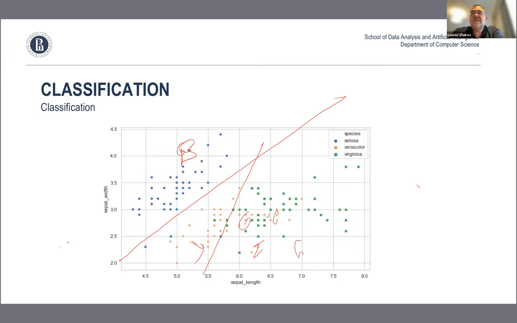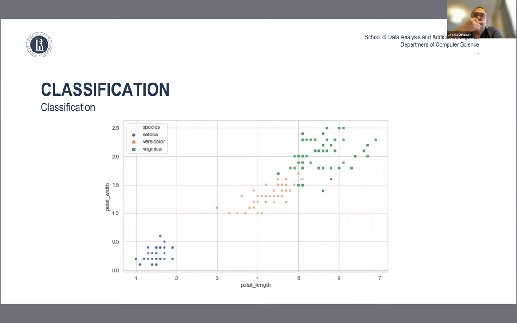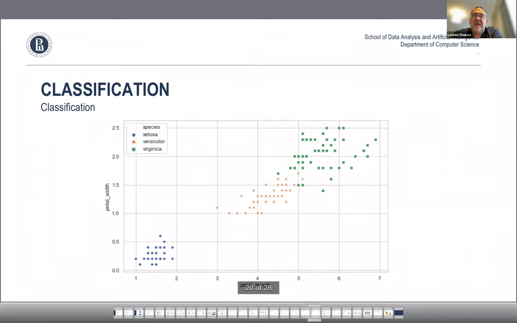So in some sense, looking at this picture, it's going to be very hard to come up with a way to separate the data, to classify it into three classes. But if I look at some other example like this one, it can actually be very easy to find classes. I can have, for example, this separation line. I'll have this as a blue class, and I can, for example, split it here, and this is going to be the yellow and green classes, and that gives me pretty good separation.